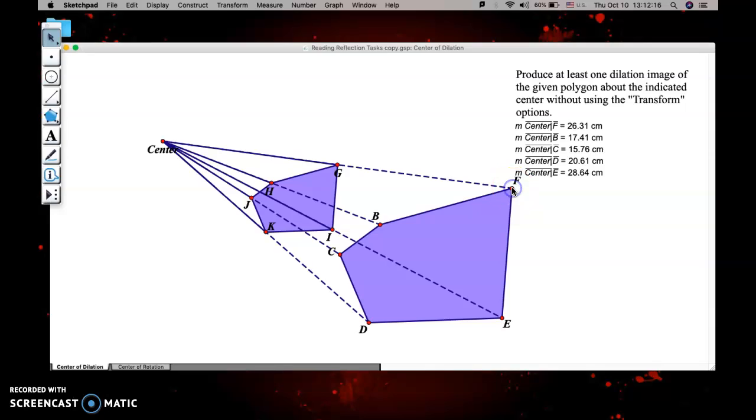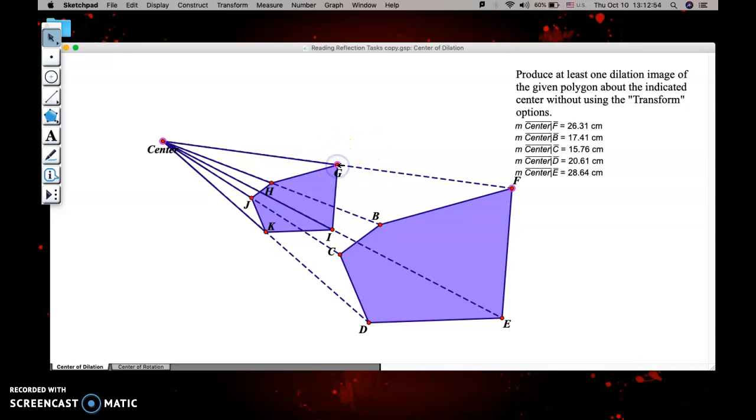Here the features or individual components for me are these points, because as you know, transformations are functions which work with coordinates of the shape, which are these vertices. And I'm going to just follow the definition of dilation. So I found the center, and then I measured the length from the center to F, and I drew the line between these two. Because I wanted to make a 50% dilation, I needed to find the center of the line, or the midpoint of the line.